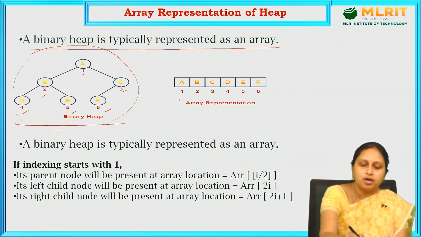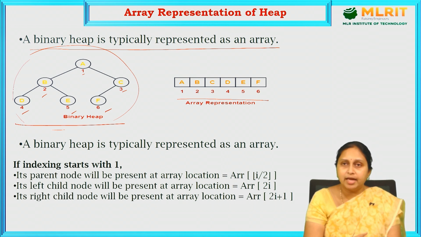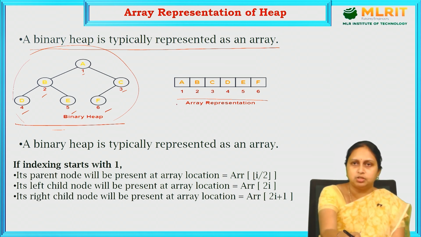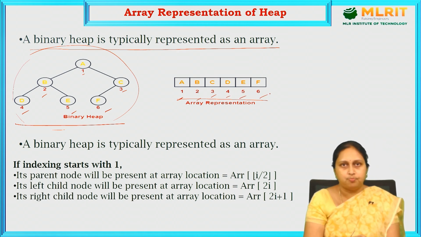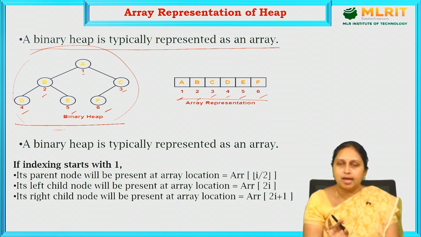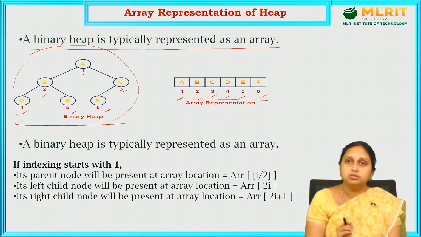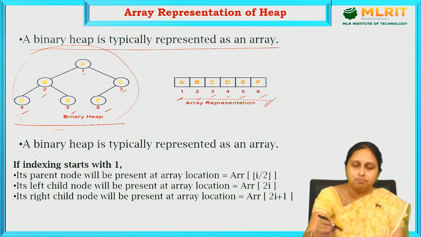In the same way, an array normally starts from 0 onwards, but here I have represented it from 1. If you want, you can start from 0 indexing here. At index 1, I am going to store the value A, at index 2, B, index 3, C, index 4, D, 5, E, and 6, F. This way, based on the indexes, we have stored the elements. But there is some logical thinking here. Based on its levels of the tree, we store it in the array representation.